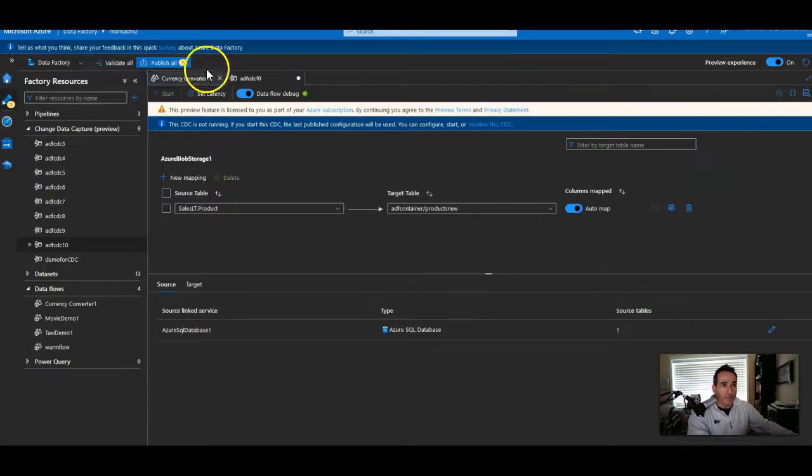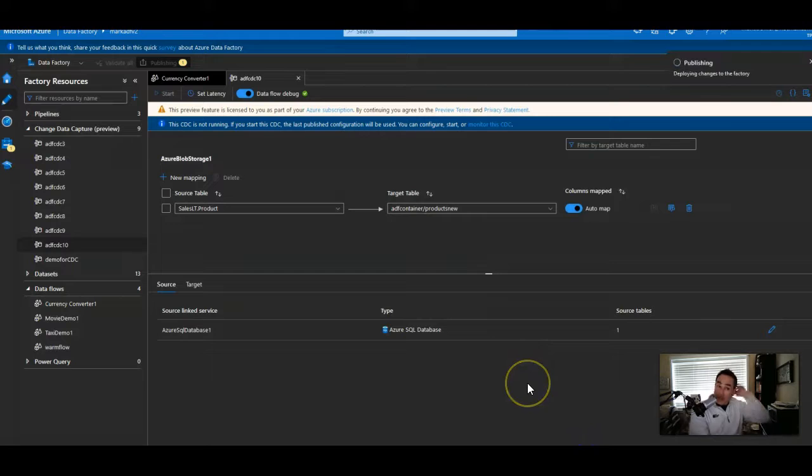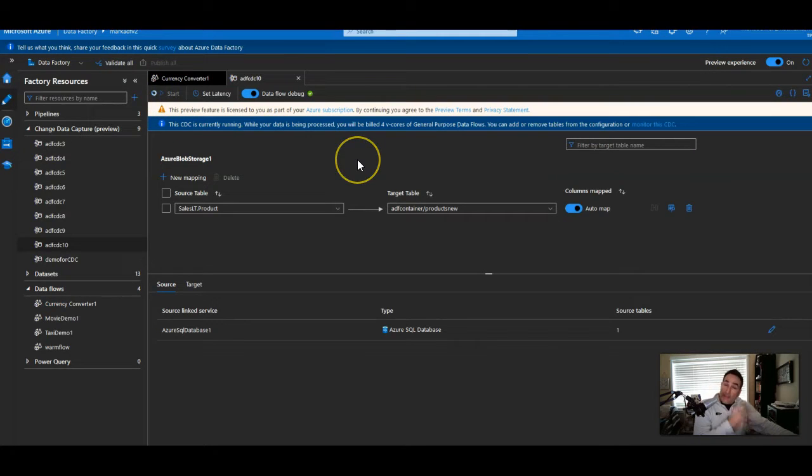Let's just publish. So we'll go ahead and publish this new CDC object. And then when that's done, we click start. Remember, because there's no triggers or pipelines, this is a start and stop capability within ADF, the CDC resources. So all I have to do is click start. Now, like I said earlier, the CDC object does not do an initial full load, that you would do through a separate pipeline process. This is only going to read changes as they occur.